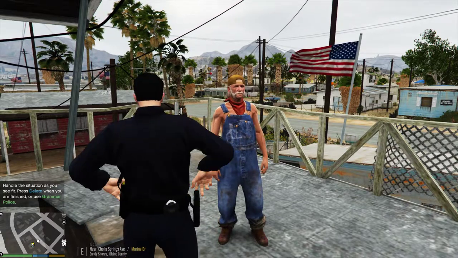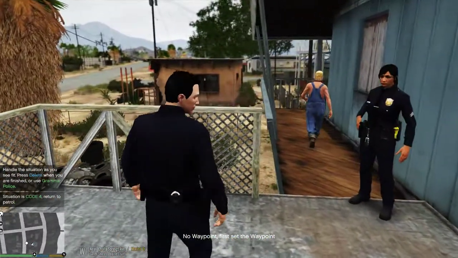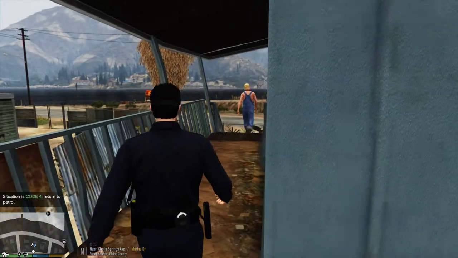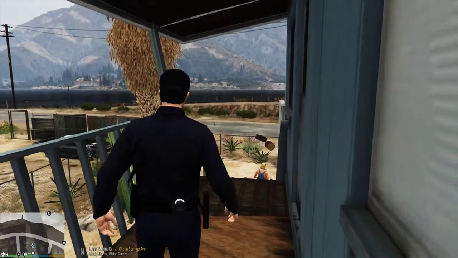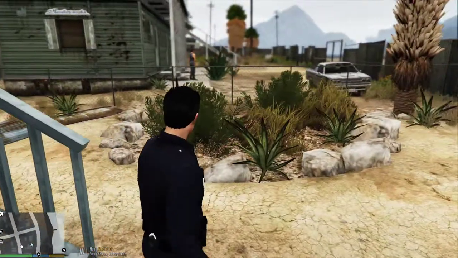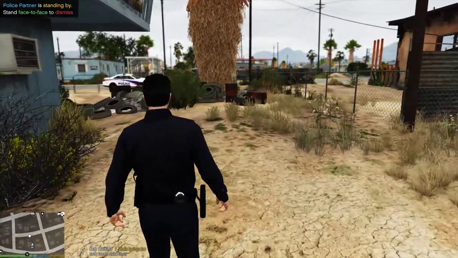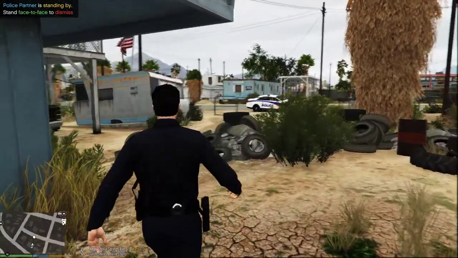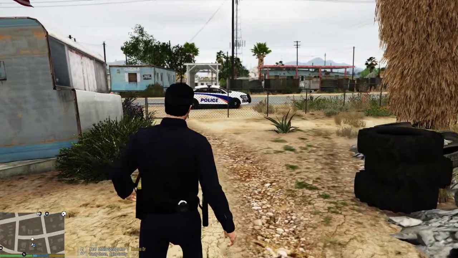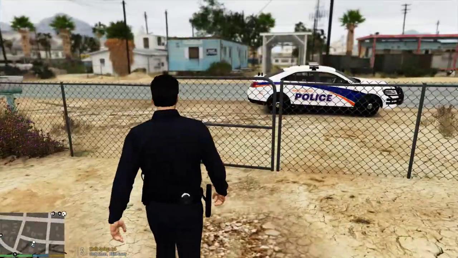We don't have that in, so we'll just end the call. We are code 4. Proceed with patrol. He's okay. So we'll head on back out. Now, some of these calls are not working. Open Interiors is not working, so I'm going to have to look into that and get that fixed so some of these calls will work. It's been kind of a slow day up here in Sandy. Have a good day, sir.